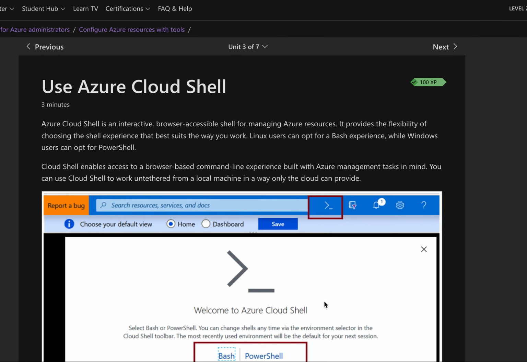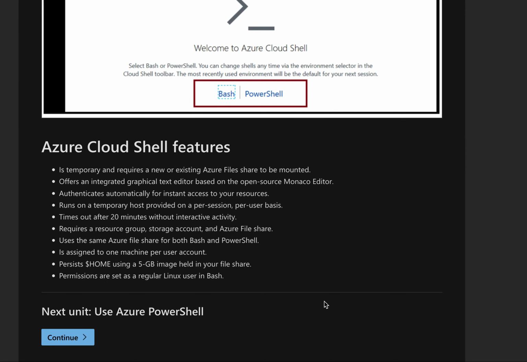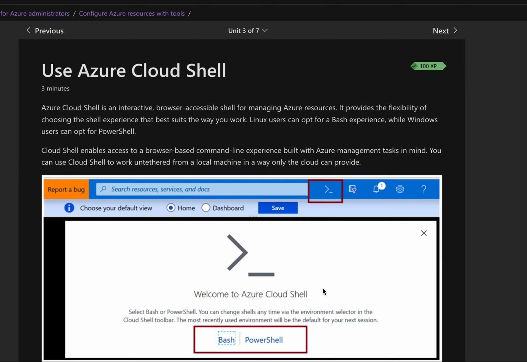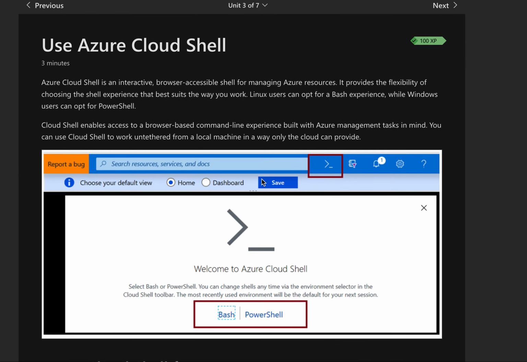Alright, so in the last video, we were looking at some of the prerequisites. We are talking about the different ways we can manage Azure. One is through the Azure portal, and the second one, which you were just seeing, was the Azure Cloud Shell.